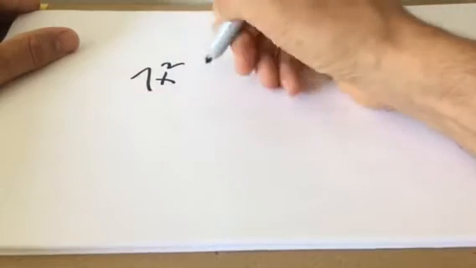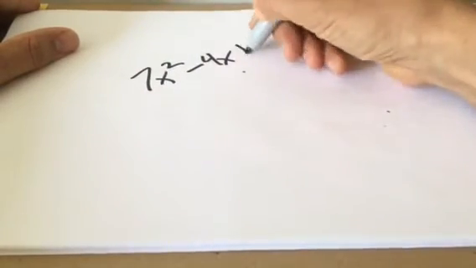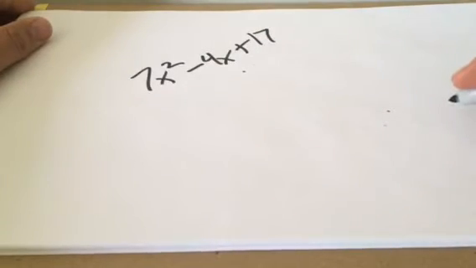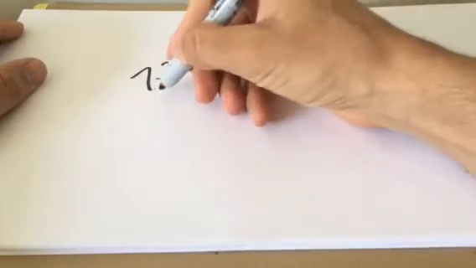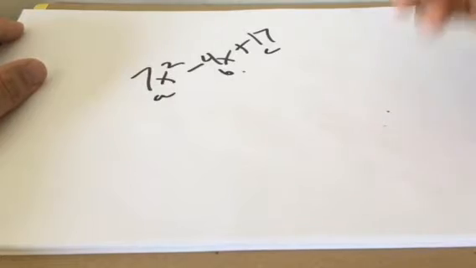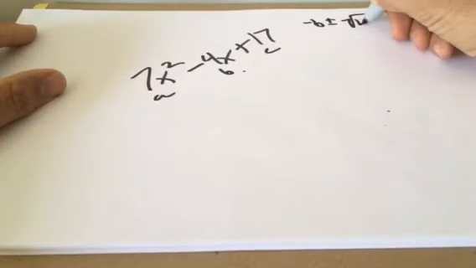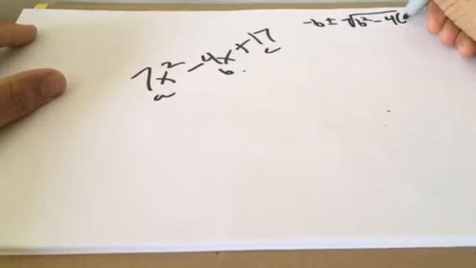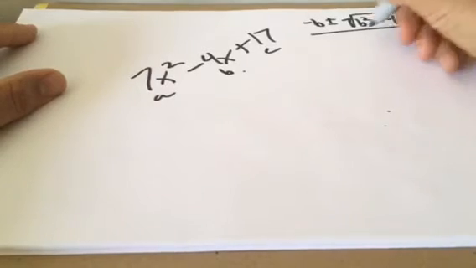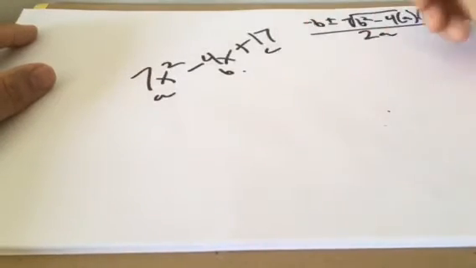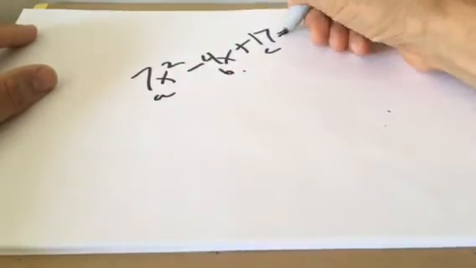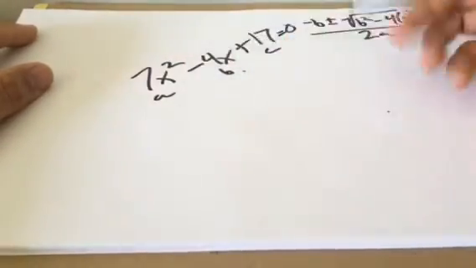All right, so to give an example, and I'm just throwing these numbers out there, I have no clue how it's going to work out. We've got 7x squared minus 4x plus 17. I think I just gave myself a very difficult problem to try to solve here, but we've got a, b, and c. So to reiterate, we got negative b plus or minus the square root of b squared minus 4 times a times c over 2a. And this is to find the zeros, or the answers, to this equation when it equals 0. Obviously, this is a very difficult one to factor.